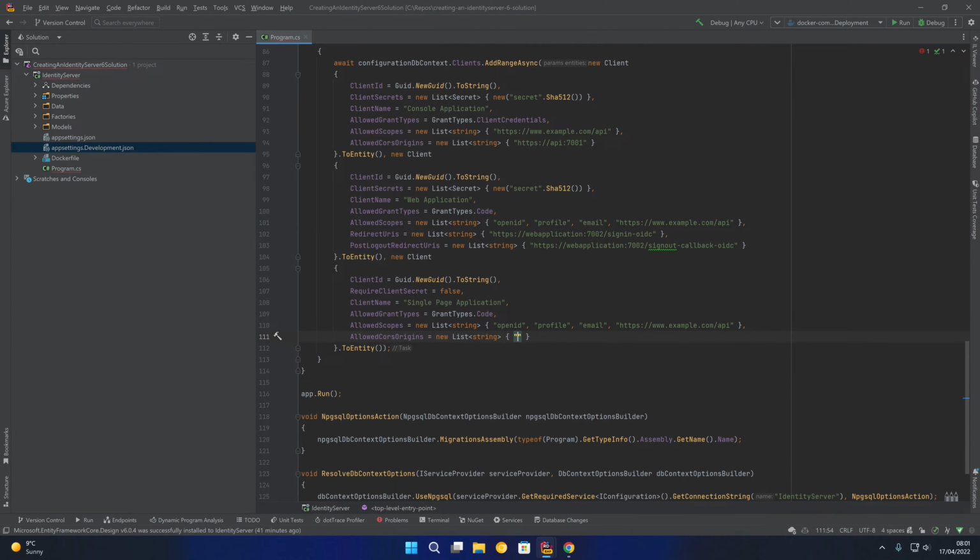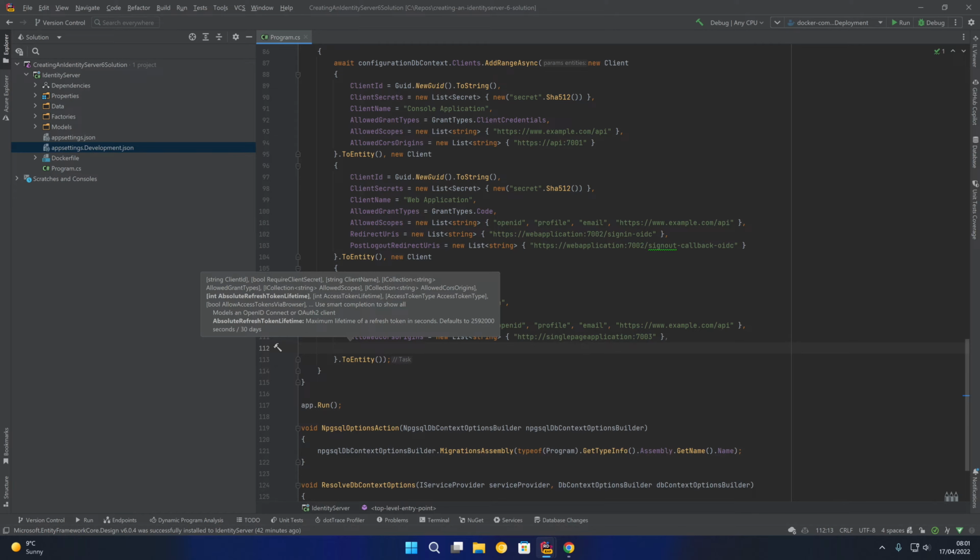This is a list of strings, but we will just add the one string, and it will be http://single page application running on port 7003. And this is essentially the origin for the single page application. This means that it will be able to send a cross-origin request from the JavaScript single page application into the backend IdentityServer.